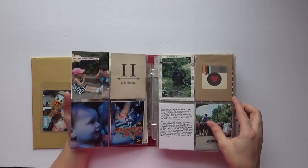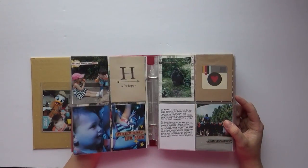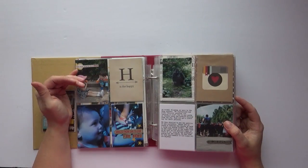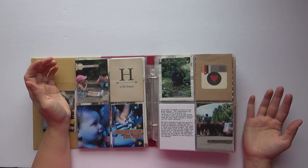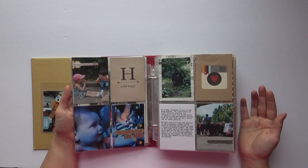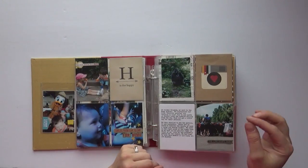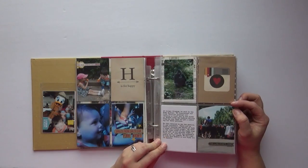The way I started my album was I printed every single picture from Disney and sorted them into three piles — one for me, one for my sister, one for my mom. So even though the albums look very similar, they're not actually exact because I only used what I had. Then I sorted them by each day, kind of had them in piles. I did all the journaling in one shot — three copies each time.